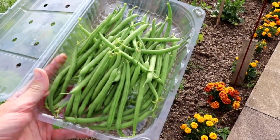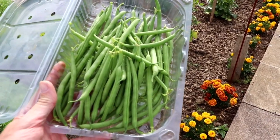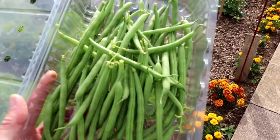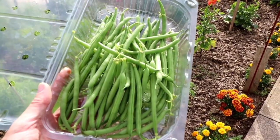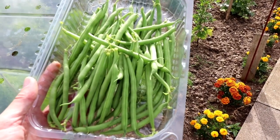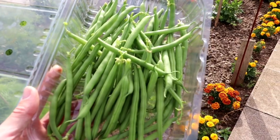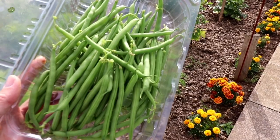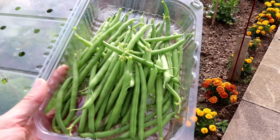Well, that's the first pick of beans on our allotment this year and it's not a bad start. It'll be three or four days before the majority of the plants are hanging heavy with large beans like these, but for now these are just what we needed. It's nice every few weeks when something new comes online and you get to sample a different vegetable. This is one of my favourites — the dwarf French bean Stanley, really really sweet and nicely tasting. If I'm quick I might just get home in time for tea. Catch you later.